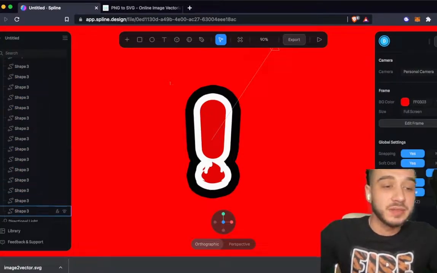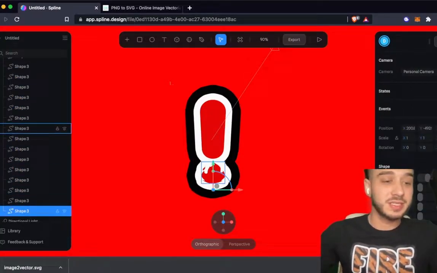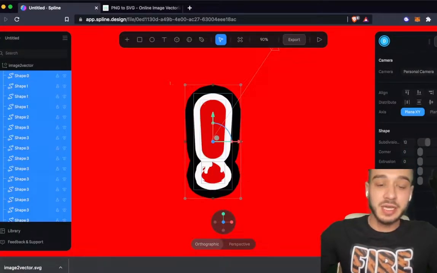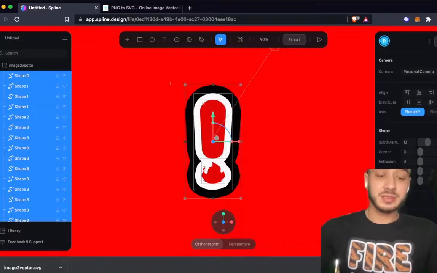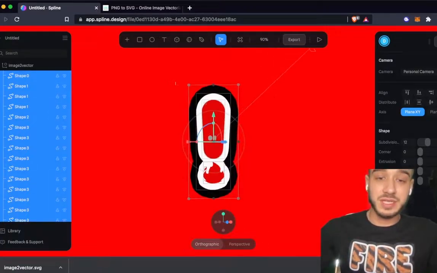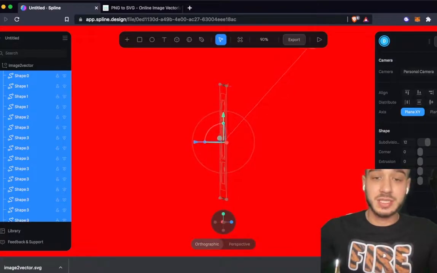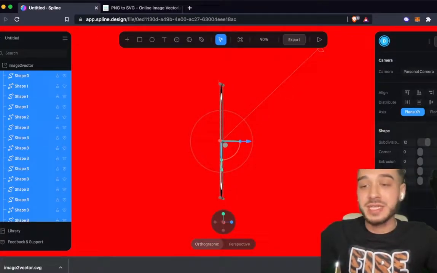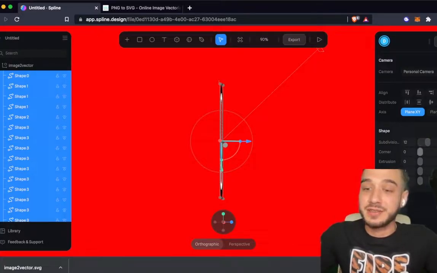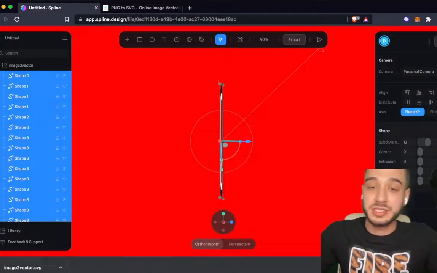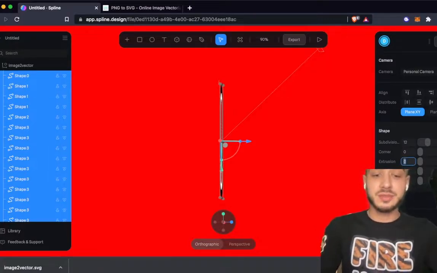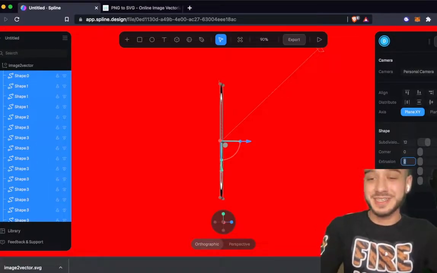Okay, so with that being said, click shape 3, select all your lines, and we're going to option click and rotate this up sideways like so. Now you'll see in this panel on the right, you have these sliders where you can adjust your shape, and it's a very easy way to get things done. So let's go to extrude, or you could type it. I just said use the sliders, but yeah.